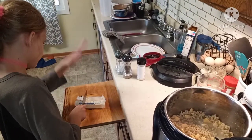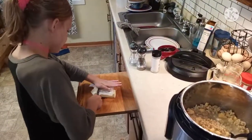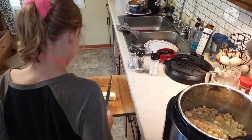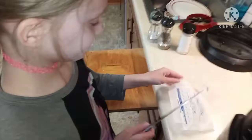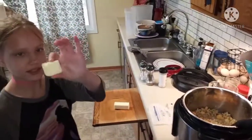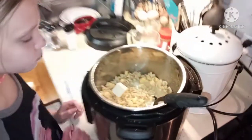And chop, chop, chop, chop, chop. I said, oh, no, it didn't go through. Dang it. At least we could use the 2 tablespoons again. 2 tablespoons. That is a square of butter. Plop.